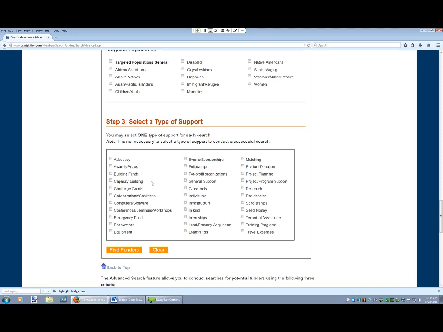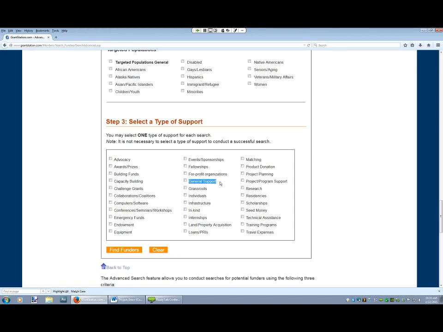Yes, I really want to point out that at times you might want to just not check the box at all, and you'll pull up every kind of support. But when you're looking for those specific funders, you can pull these up. Capacity building is often overlooked by nonprofits. These are a specific type of funders, and it takes a specific type of proposal. When you want to build out the infrastructure of your organization, these are the kind of funders you want to look for. General support, as I'm sure most of you know, includes your program and project support.